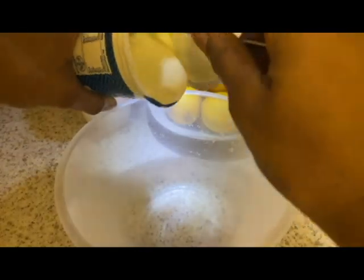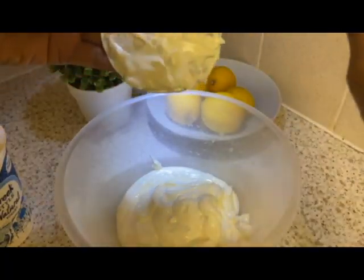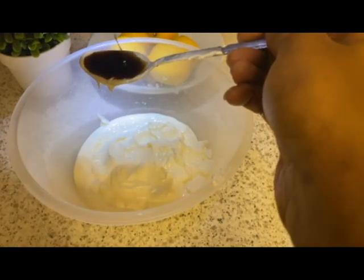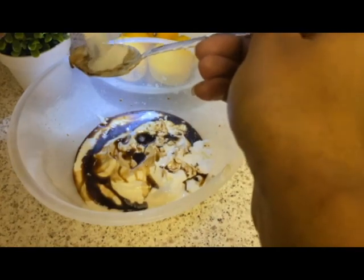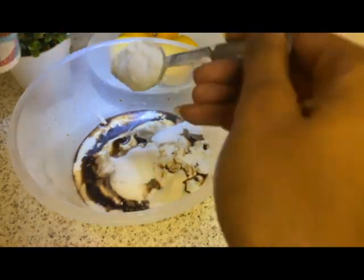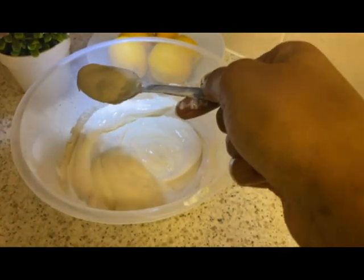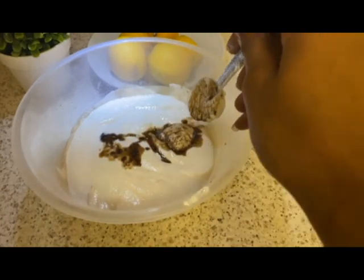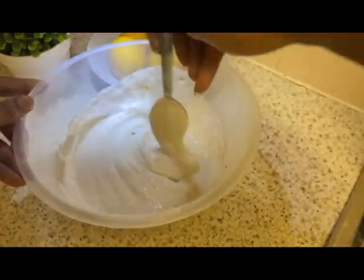Pour the entire contents of the yogurt into the bowl — yes, even down to the lid, we don't waste around here. Now add four tablespoons of the liquid amino acids, but you can add more if needed. Then add equal parts baking soda, so about four tablespoons of baking soda, and again you can add more if needed to get the right consistency. Mix it all together until you get a bubbly, light, foamy, almost blancmange-type consistency. As you can see the mixture is now starting to bubble, and that's what we're looking for.